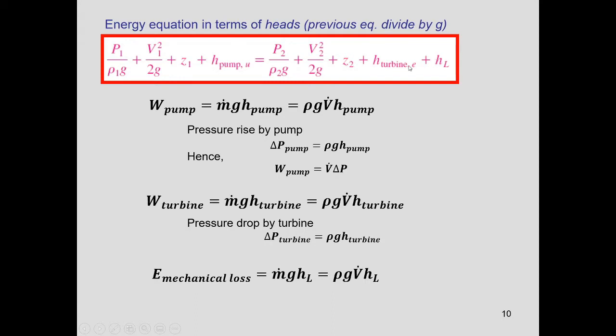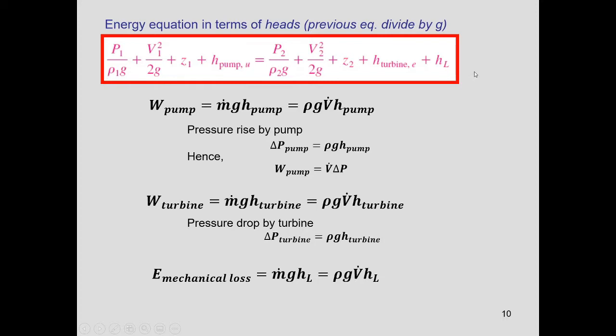Okay, this slide is very important. As I told before, there is no equation given in the final exam, so you either remember it or you will need this slide to answer your final exam. Okay, so first the energy equation.